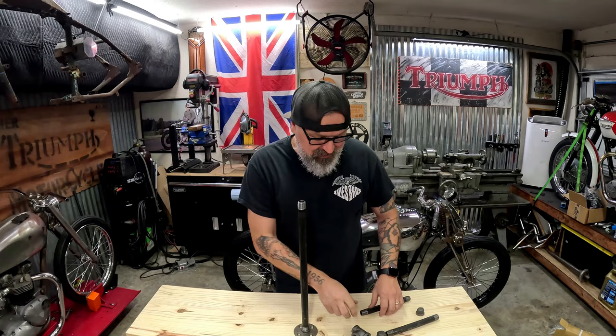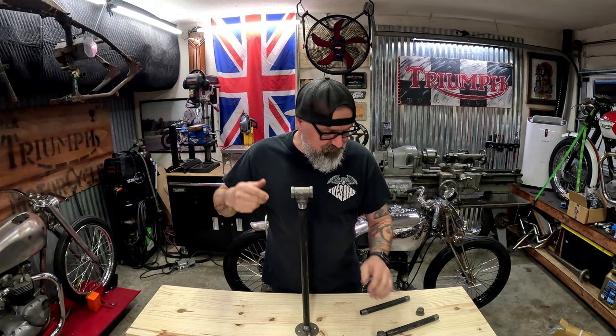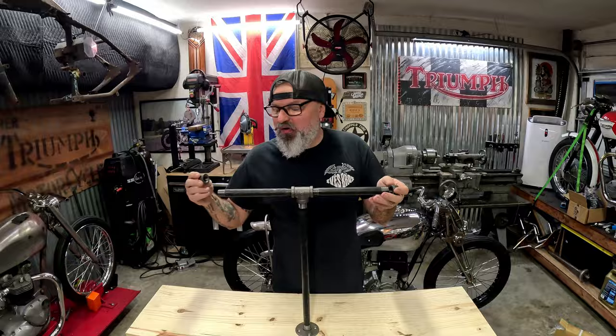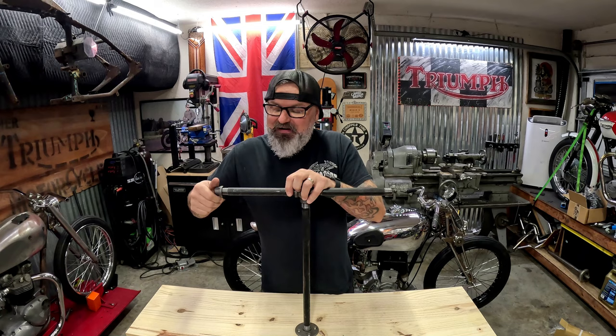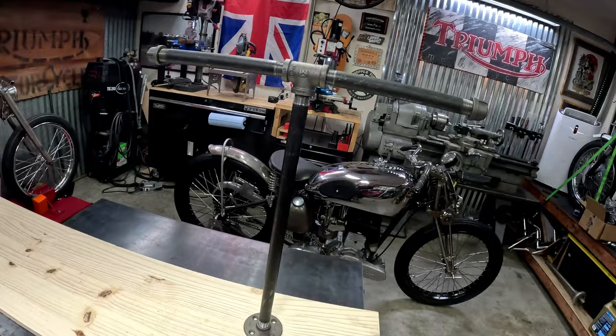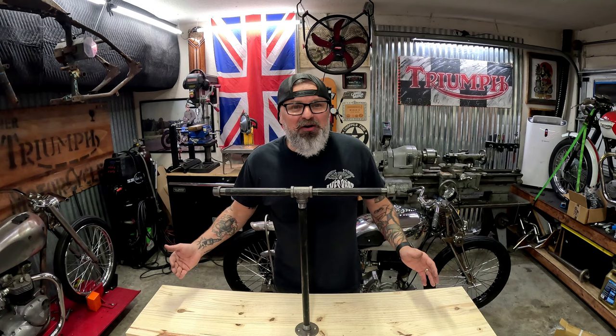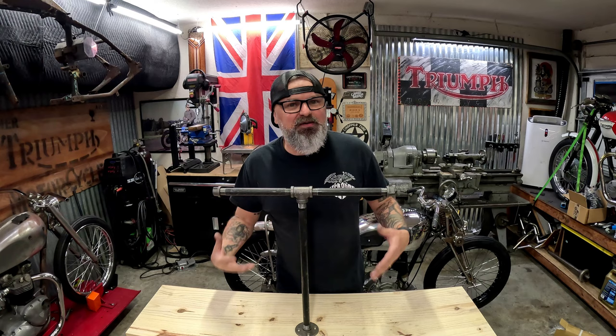Before we get started, here is the overall idea. We're going to take our base plate and screw that 18-inch pipe right into it, so we have a nice base to screw down to the wood. Then we're going to take our tee and screw it into the top. Take one of our 8-inch pieces off to one side, the other 8-inch piece off to the other side. And lastly, screw on the end caps to finish it off nice and neat. What we're left with is a nice T-bar base we can screw down to the wood that will drape the t-shirt over. We're putting four of these across the board, so we need to figure out the spacing so each shirt is evenly displayed.